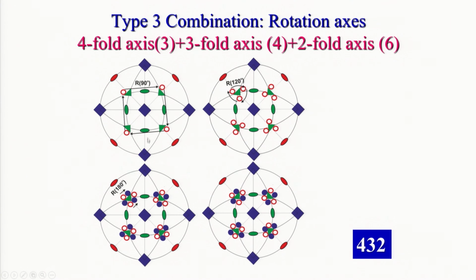This is another horizontal four-fold axial symmetry, and what is shown here is that the body diagonals, which are inclined, plot within the circle here, and I will show you why this is so. At some later stage of the talk, we will show you that inclined axes plot within the circle, whereas horizontal axes, as I have already shown you, lie at the periphery of this circle. So, there are 6 two-fold axes. The inclined ones are shown by this green symbol, whereas the horizontal ones are shown by this red symbol here.